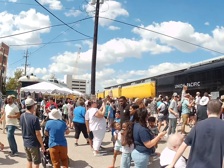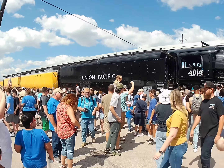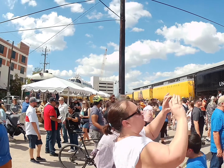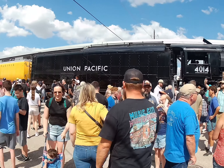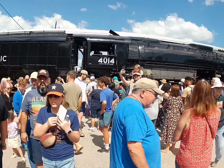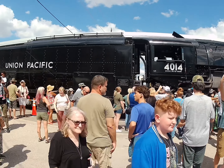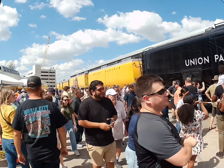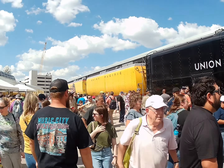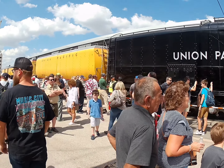That guy is taking a picture of the one walking in front of him. What is all this over here? Look at all these people. I'm trying not to walk in front of anybody taking a picture because, wow, that's really irritating. So I'm trying to make my way over here. We're getting some good views of the other cars. Glad we walked down here. This is pretty awesome.